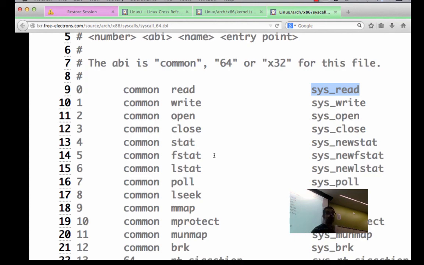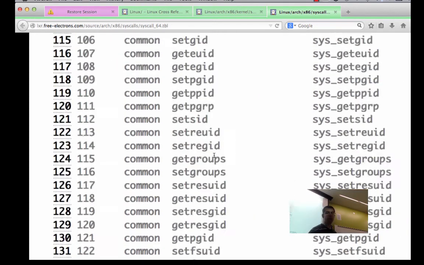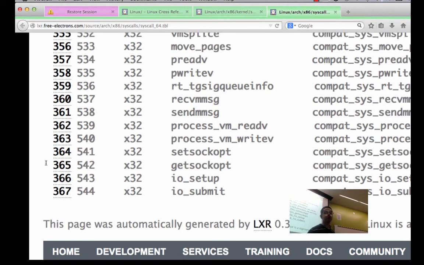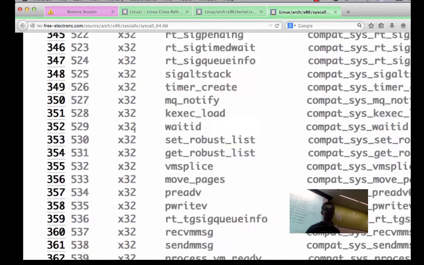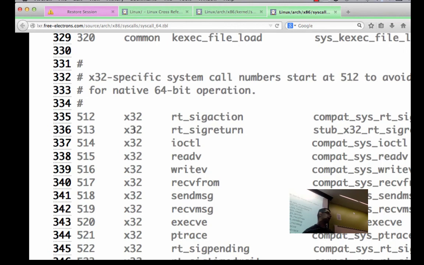On this system, I have support for a whopping number of almost 554 system calls. That's how complex the current kernel is. We just kept adding more and more system calls, and of course, you can add your own system call.